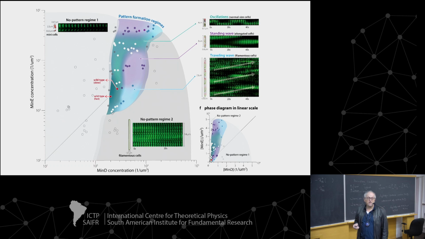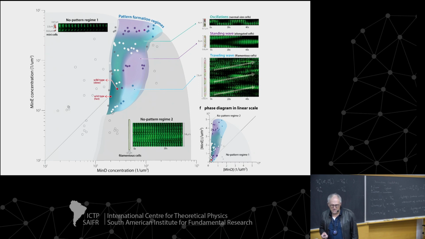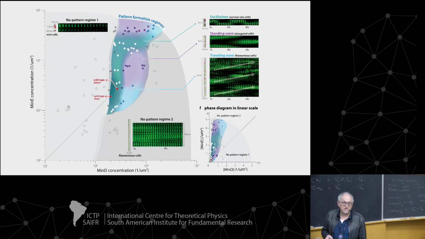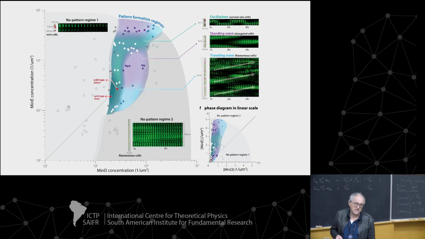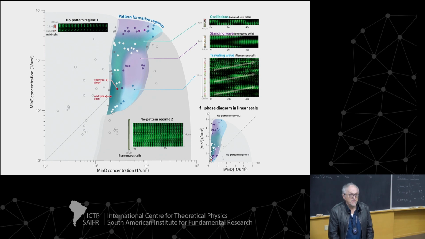It's a broad regime. Robustness seems to be something that's found in vivo as well, and you have different types of patterns, but they are now linked to different length of the filaments. All right, now we come in, or Henrik comes in. Before that, we have a question?